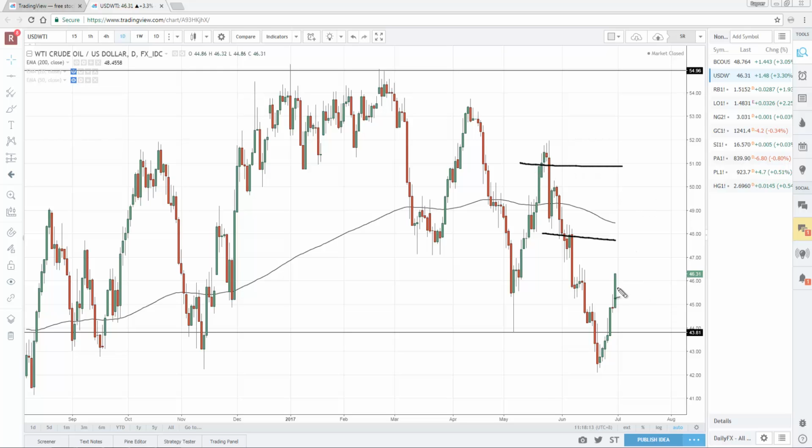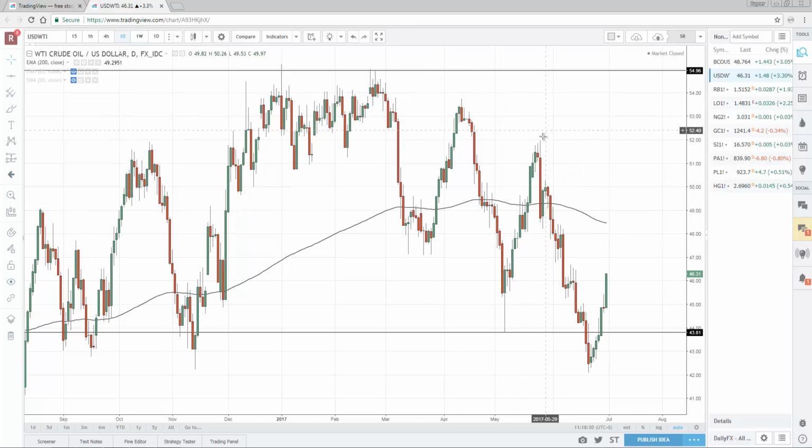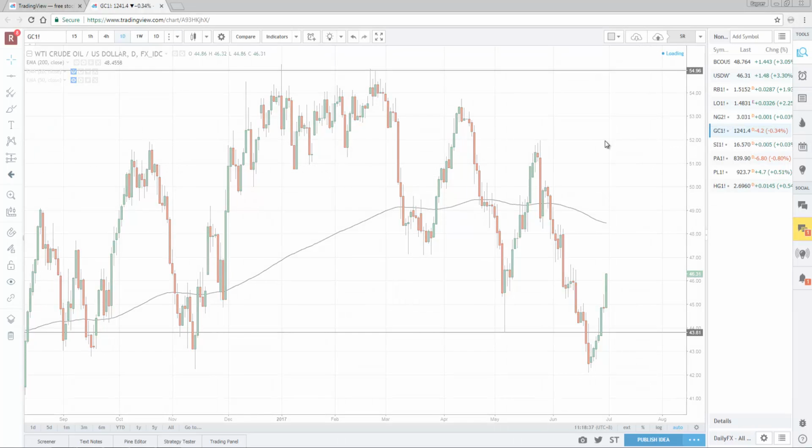So oil is looking bullish in the short term, right? And it's possible that it could retest these couple of levels that I've shared over here. So for short-term traders, you want to be long oil, with the expectation that it could reach these two levels. And how about gold, right? That's another market that we can talk about.